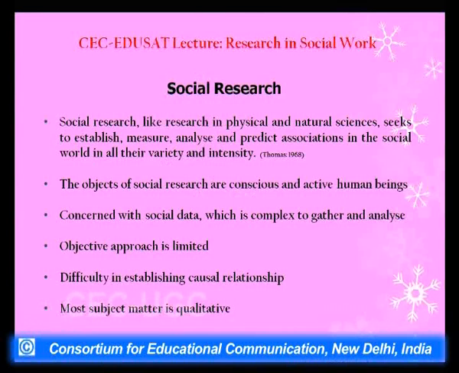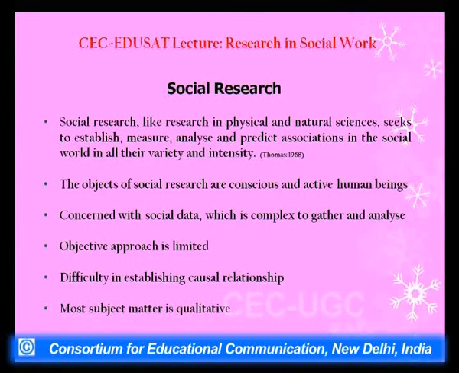It is concerned with social data. Definitely, as compared to data in natural and physical sciences, social data is more complex to gather. It is much more complex to analyze. Objective approach, like I said, is limited because the scope for bias to come in is more. And like I said, acknowledging bias is the most important insight that we have gathered in the domain of research today.